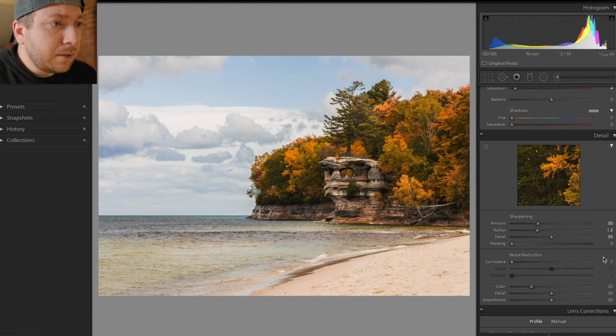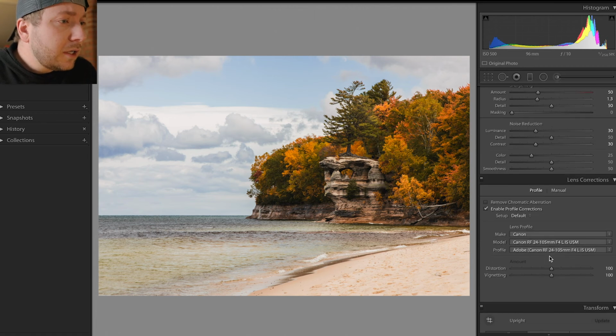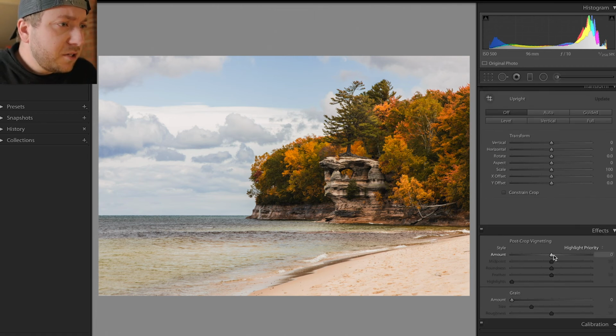And the same thing for noise reduction, right? I know I can put 30 for the luminance and 30 for the contrast and leave the detail at 50. Again, it's my go-to setting for most of my photos. I know that looks good. I know it works with my camera equipment. Again, you want to get in there and play around though and see what works for you. So once I do that, I'll usually come down here. Now you can add a vignette.